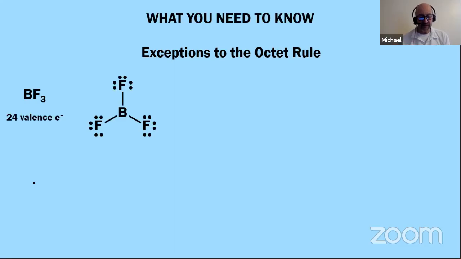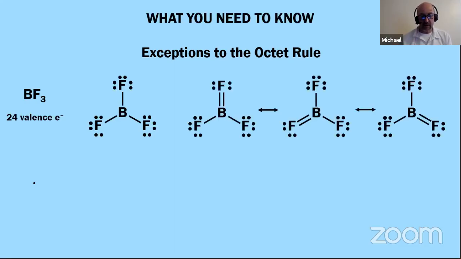You might be thinking, like you saw with the example of carbonate, we should go ahead and make a double bond between the boron and one of the fluorines, and that there are 3 possible resonance structures. Well, let me go ahead and bring up formal charge one more time.